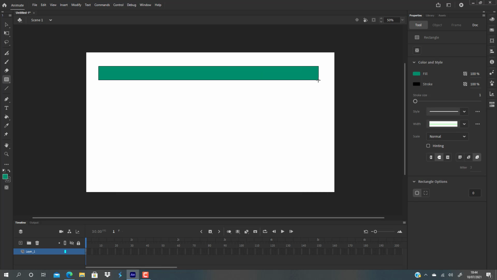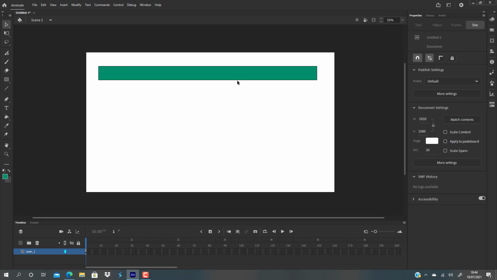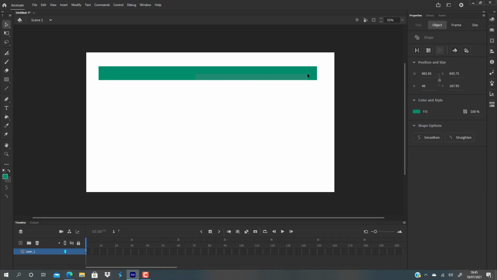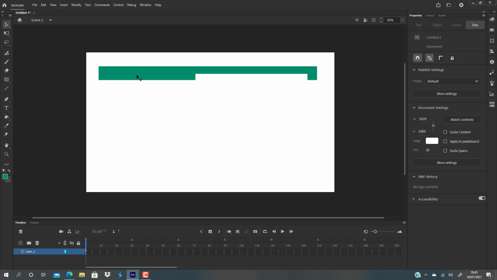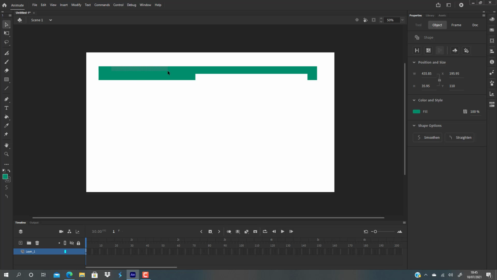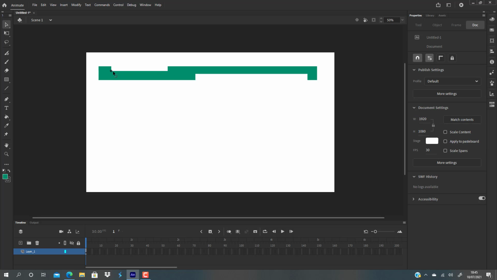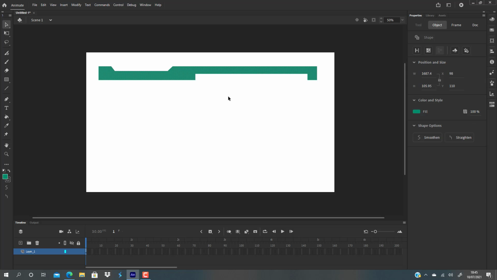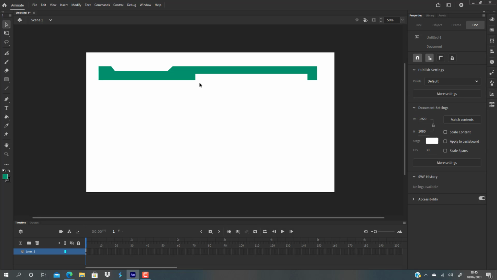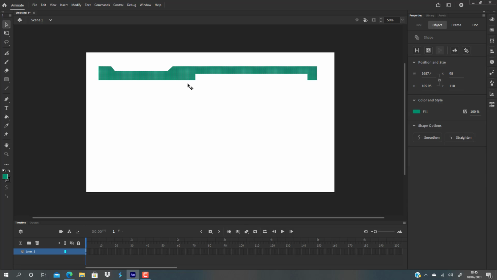We're going to pull out the rectangle like so. What we're going to do is we're going to use the arrow tool to pull out a section like that and delete it, and do the same there. We're then going to move this over so it's perfectly straight on the opposite sides. Now this is going to have buttons here in the gap.